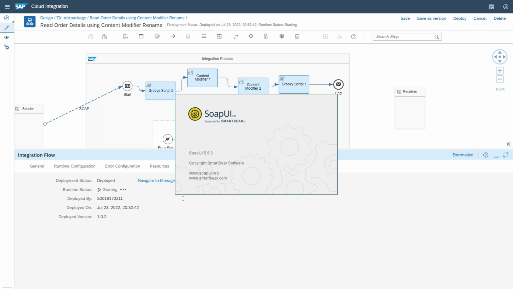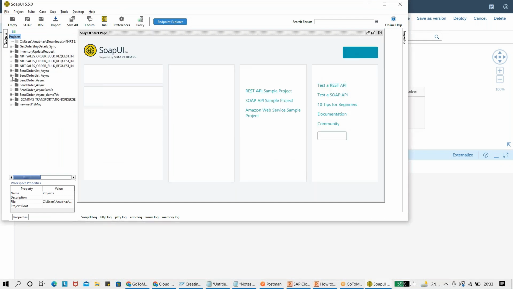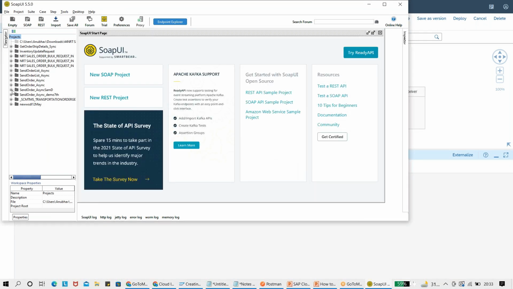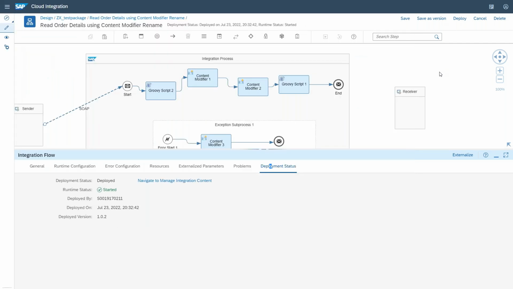It's a bit slow, but that's okay. So I'll just take any asynchronous call as such here. Let me just take this one. So again, I think this is the same endpoint for dropping the message, what we discussed last time. Let's just wait for it to get deployed. So I think this is deployed.